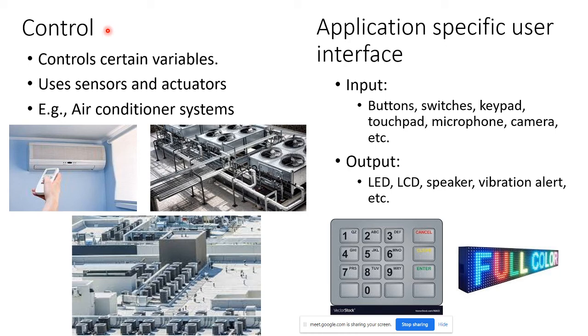Then you have your control based systems, right? They use sensors and actuators. The sensors are the devices that collect the data. These are the input devices, and actuators are the output devices that actually do something physical. If you take the example of the air conditioner system, the temperature sensor is your input device, its purpose is to measure the room temperature. Then the actuator could be a relay that adjusts some knobs, or it could change the speed of the motor, so the motor becomes the actuator here. That will be your input and output device.